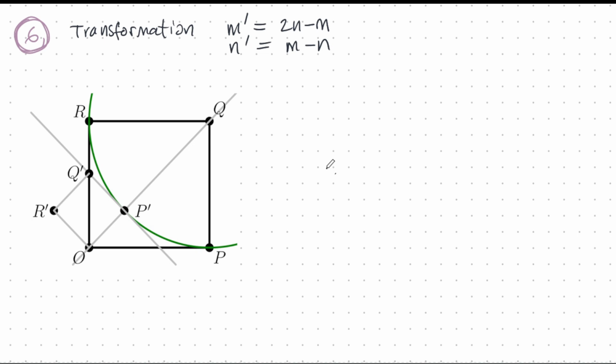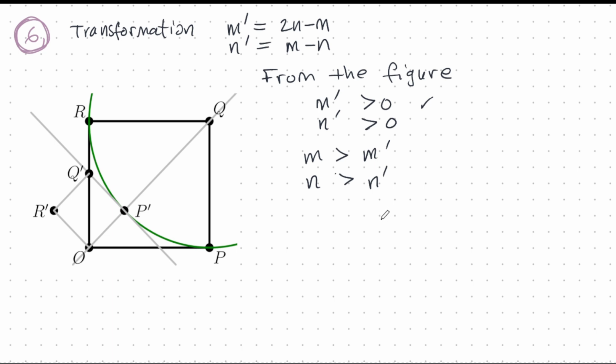We can deduce some properties of this transformation from the figure. First of all, m prime and n prime are not negative, and they're not zero. They get smaller, but they never hit zero. No matter how small of a square you start off with, as long as it's a finite size, the little square will be smaller, but it's never going to be zero. So from the figure, this is obvious.